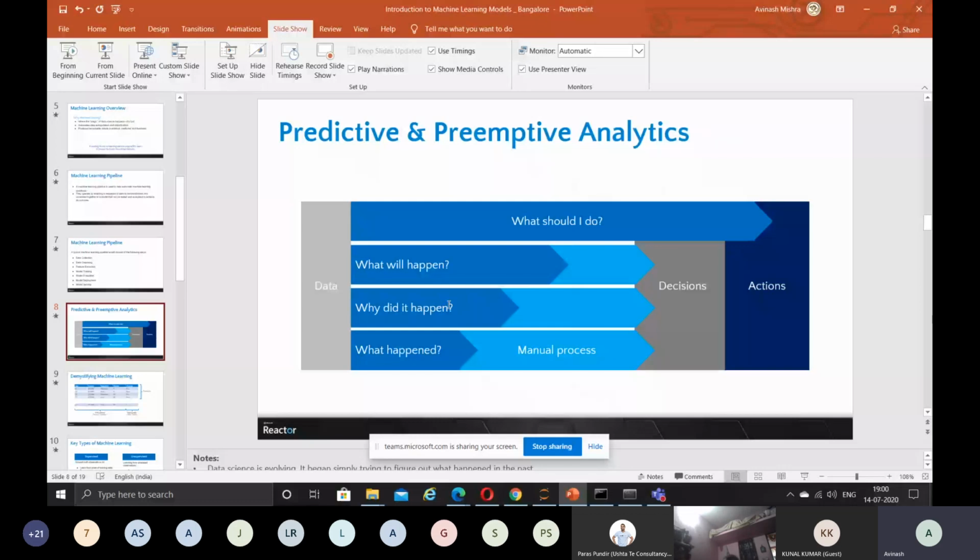So these are predictive models. There are other kinds of models, which are preemptive models, which assess the risk. So these models can help us find a line. Let's say I'm analyzing machine generated data, and I can tell if the machine is going to have a downtime, if it requires a repair. I can tell in advance that this machine might go down in the next 2 hours, and it's a good time to have this thing in place. So by, let's say, analyzing the frequency generated by the machine, the heat generated by the machine, by analyzing various things, the model can automatically say that this machine is going to go down. Okay, and this has been used extensively.